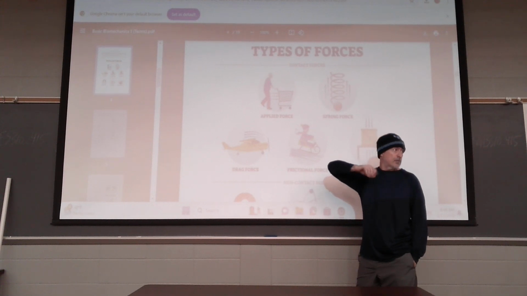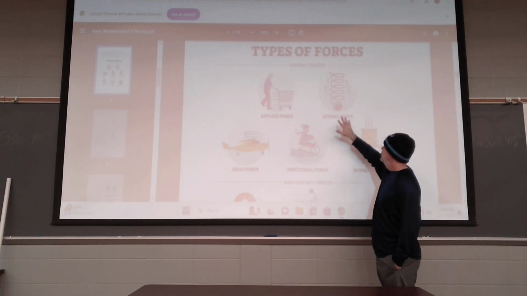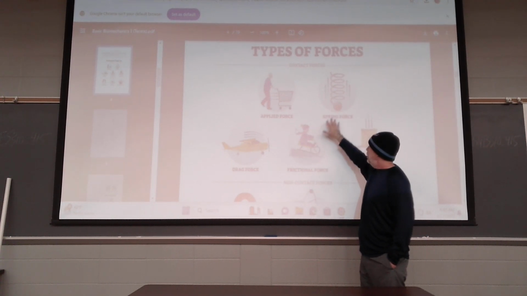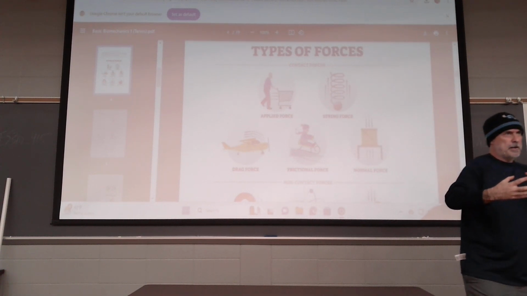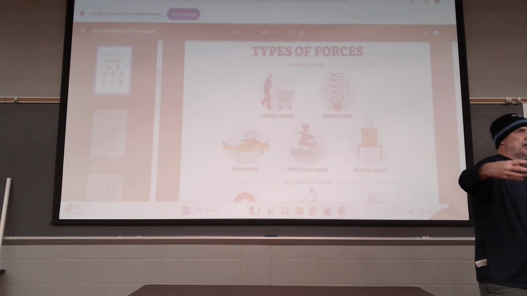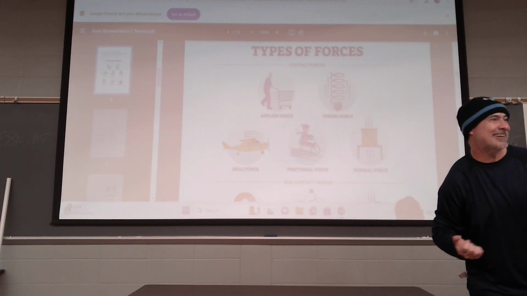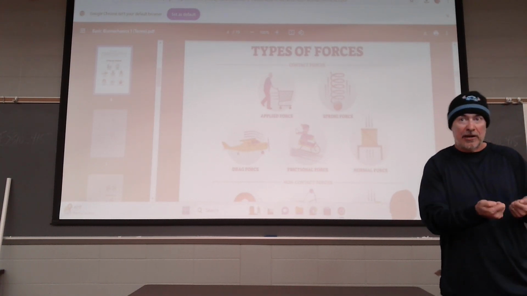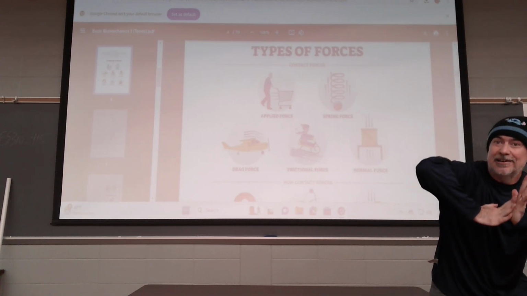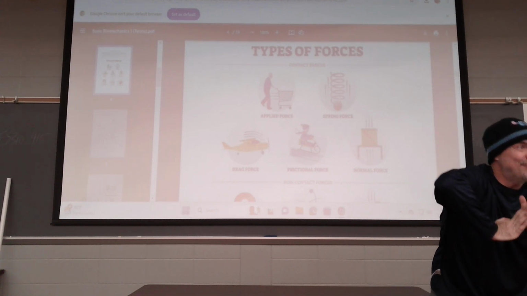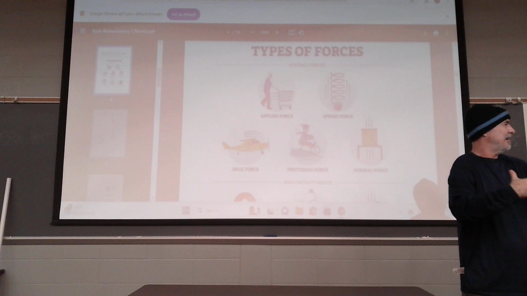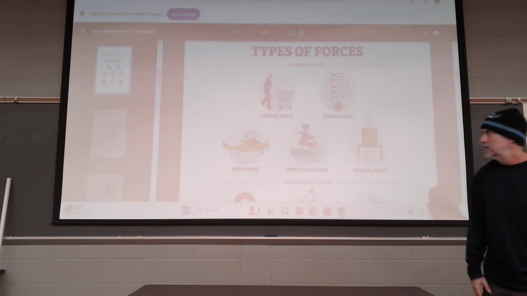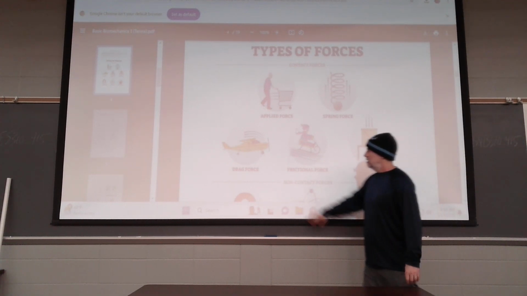Pushes and pulls. Not going to worry about that. However, what's cool about springs is, you know how with a spring, it can load and then you get some return on that energy, right? Some of our muscles do that too, like our Achilles. It gets loaded and builds up stored energy, and then we can get some return on that energy. So although it's not the same, we can get some springy effects with some of our muscles.